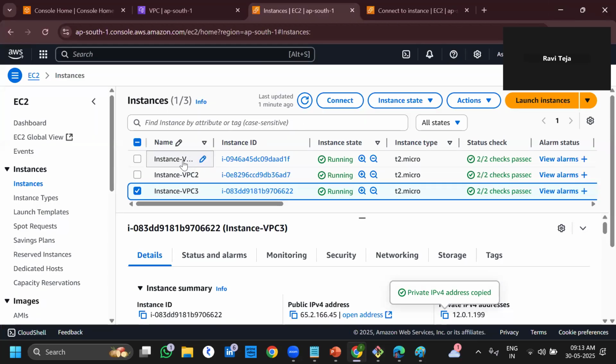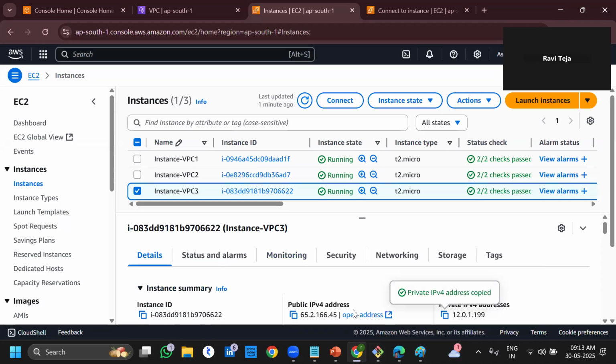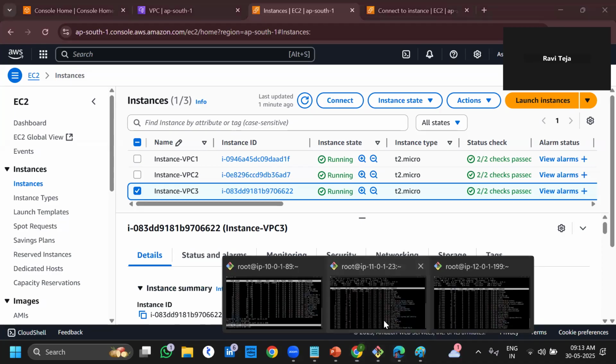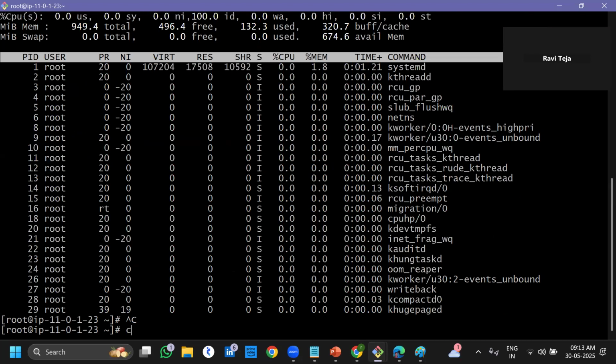Shall we do the same process in different instances? Now we are done with VPC1. Now I am going to do VPC2 instance. Here I am going to select. We have already copied VPC3. Control C. Curl space. What should be shown? This instance is VPC3.